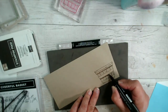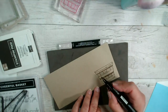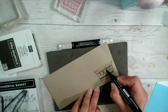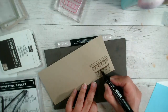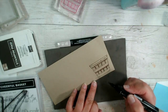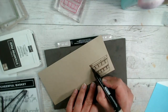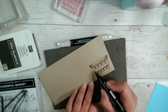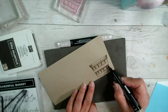and you could also stamp onto white card or vanilla card and colour it any colour you want. So I'm just adding a little bit of detail here where these slats of the basket or barrel overlap. So this is dark Crumb Cake I've used there, and just a little bit here as well. And then I use light Crumb Cake just to go over. And then I'm going to cut this out and use dimensionals when we pop it onto the card.